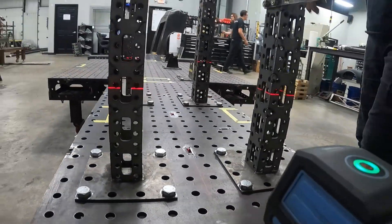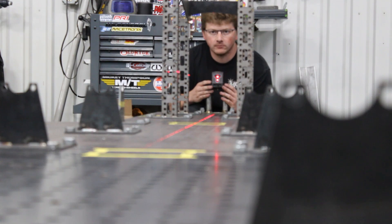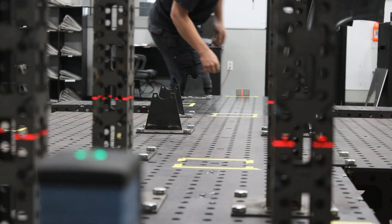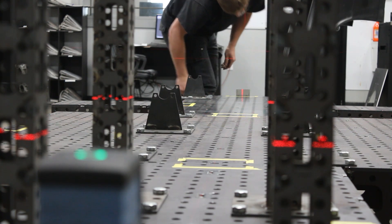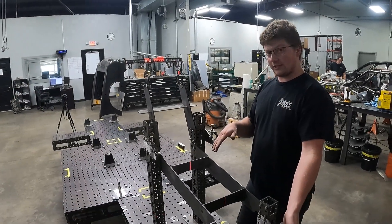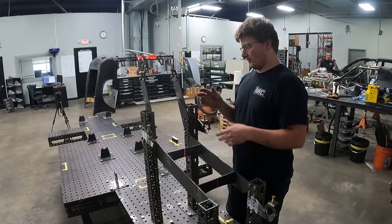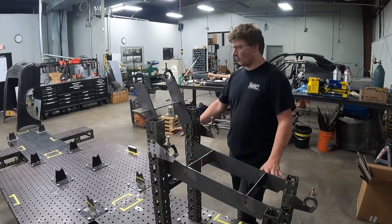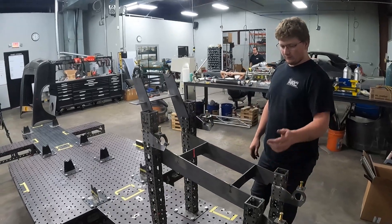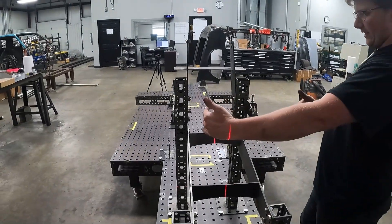As we're doing the chassis you can look up here — it's easier to see. We'll have a center line going down the whole chassis. That's one of the reasons it's so important to have the table level: the laser has a gyro or something that will self-level itself. If the table isn't completely level, when the laser levels itself you're going to have a line that's essentially going crooked even though the line itself is straight — the table's crooked — and you'll end up building the chassis at an angle, which is no good. That's why it's so important to have the table completely level. We'll measure everything off of center line to keep it all straight and square.